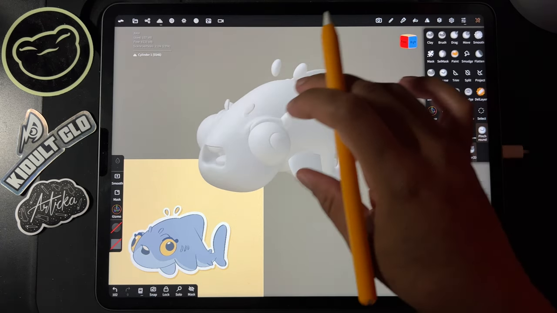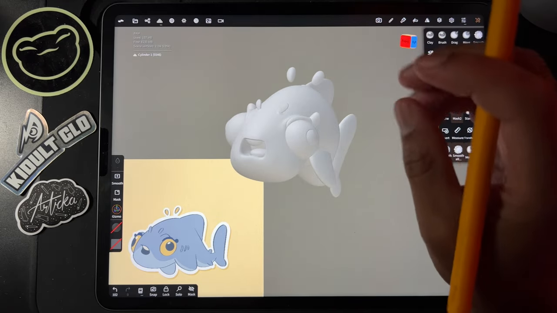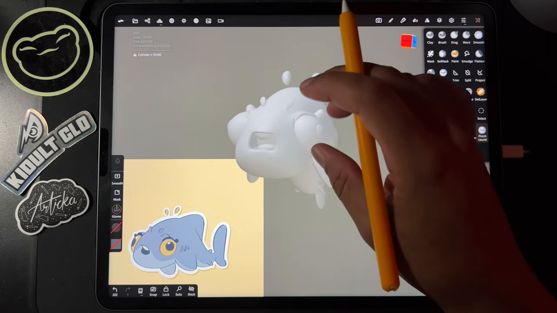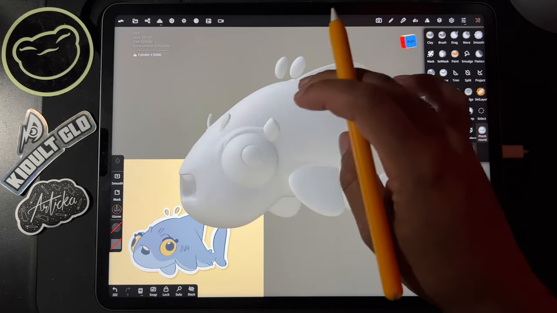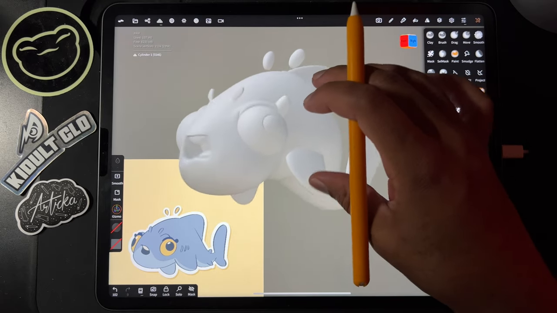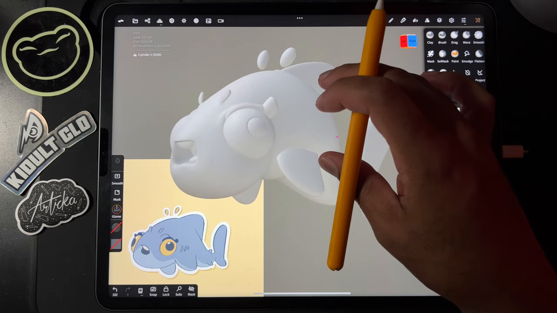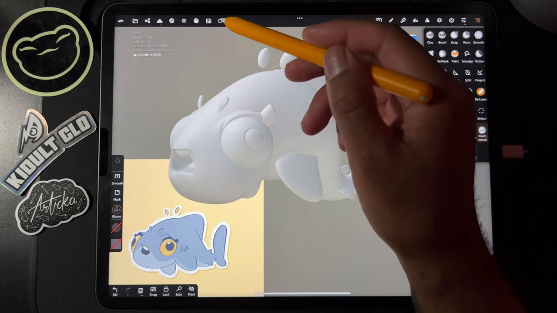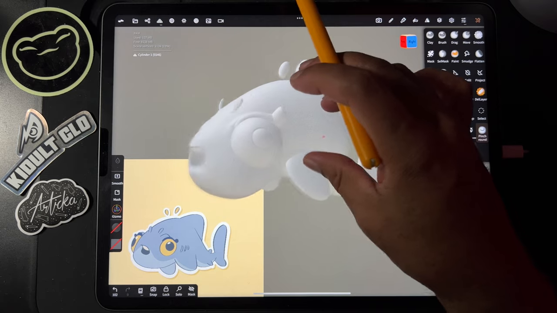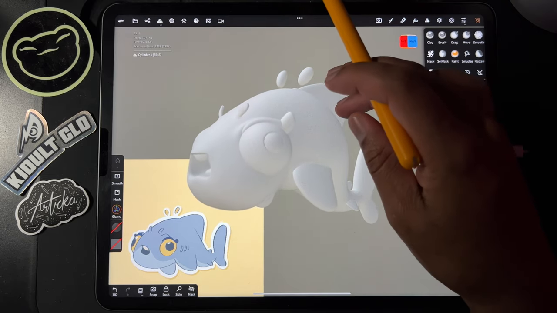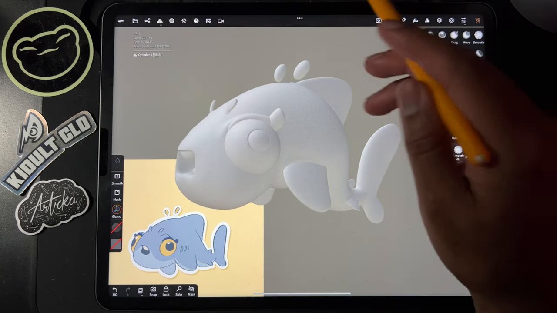Okay, so let's do a quick lighting. Let's light this little rascal. The first thing we want to do when we're lighting him is figure out what the main pose is. If we want the main pose from the art, it's something like this, but let's change this from orthographic to perspective. Okay, I think that looks a little bit better. So maybe something like this is the main image.